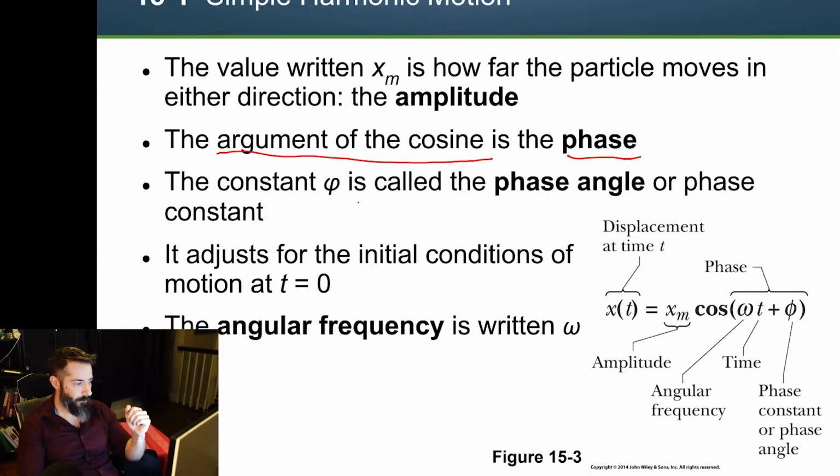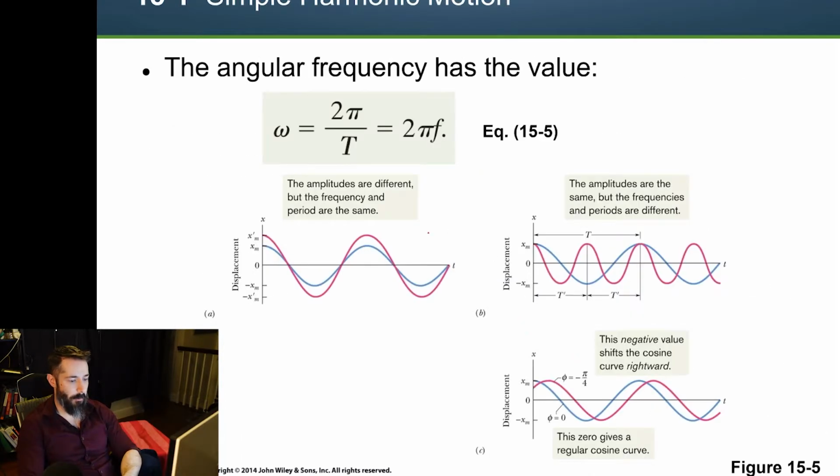So this is just your phi. This symbol here looks a little different, it's a little fancier. It's just this guy down here, as you're probably more used to having. And again, they call this the phase angle. When time equals 0, then you're setting it just for the initial conditions, right? This says it here. And then we have, again, the angular frequency is this omega, which we've used before.